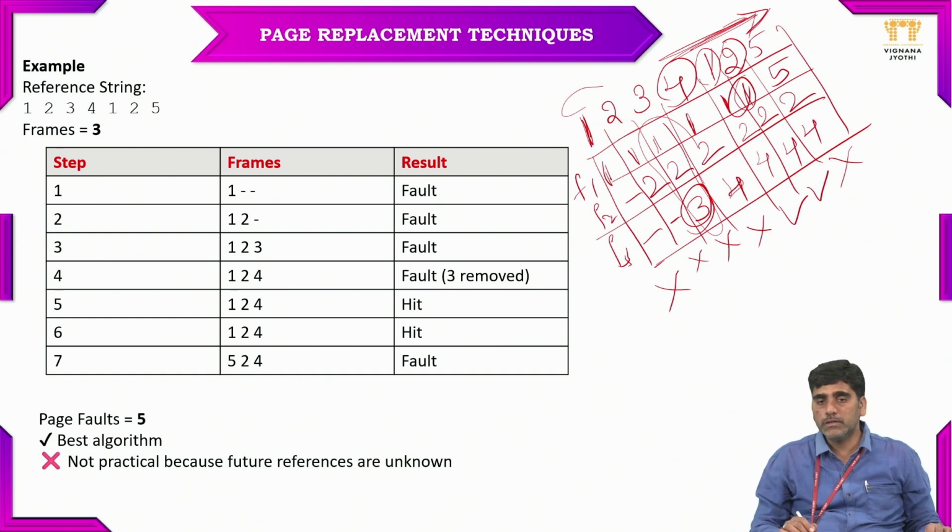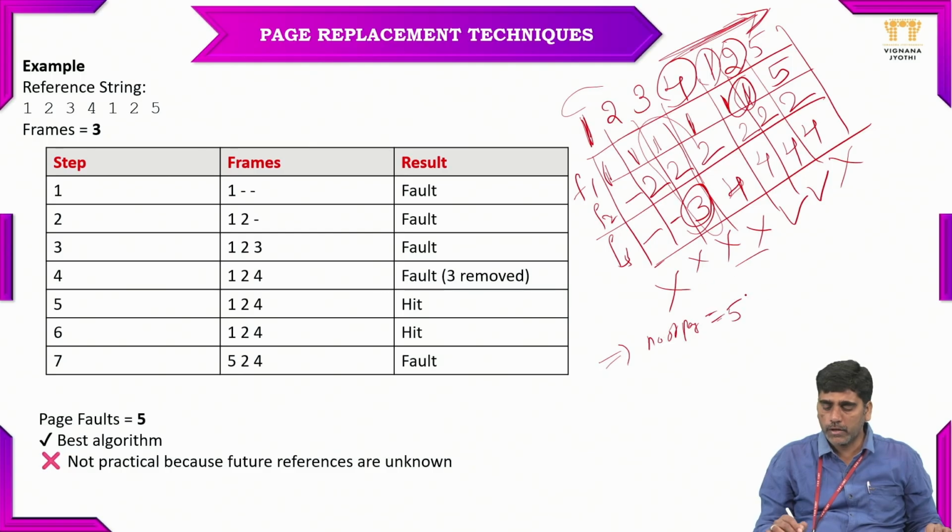So this is the way we can do the page replacement process of optimal page replacement. In this, how many page faults occur? The total number of page faults are 4 plus 1, which is 5, and the total number of page hits are 2. Compared with the previous two algorithms, first in first out had a total of 7 page faults, the previous LRU had 6 page faults, and here the total number of page faults is 5.